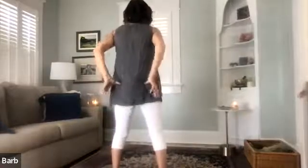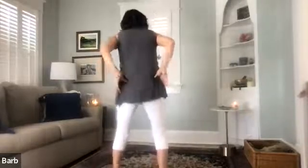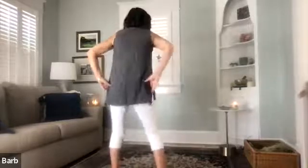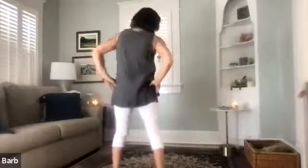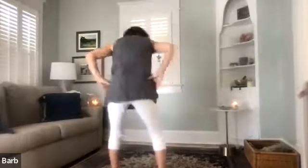If you want, each time you're moving around, you can move your thumb to different areas. I used to do it on my glutes, my hip area, and just press in. You might find a place that's especially sore. So give that some love and care and do some pressing there, circling around using your thumbs, or you can just have your hands on your waist if you don't want to do that. But feeling that open.